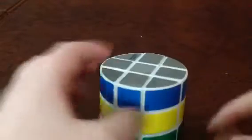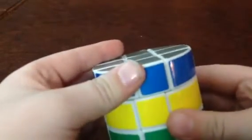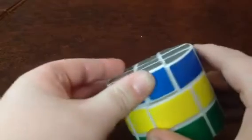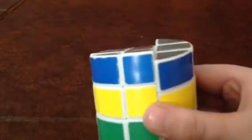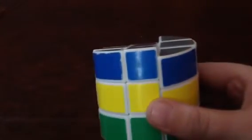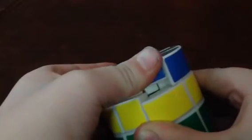And the video right now is how to take your 3x3 barrel apart. What you're going to do is turn this, not completely 45 degrees, not that far. You're going to turn this just slightly down. Let me focus the camera real quick. There we go. Kind of darker though. And turn this till you can see both sides of that piece and just pop it out. And then the rest of the pieces should come out pretty simply.